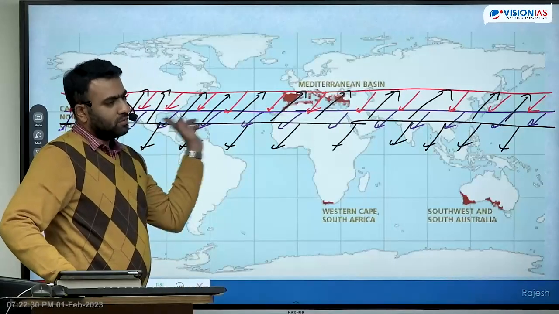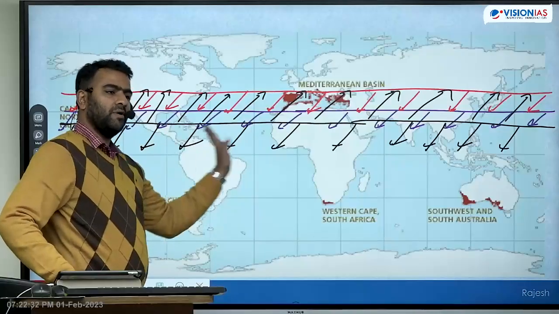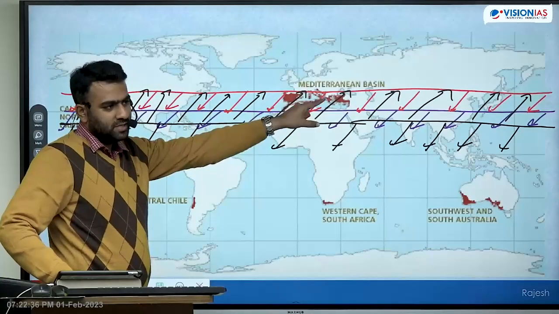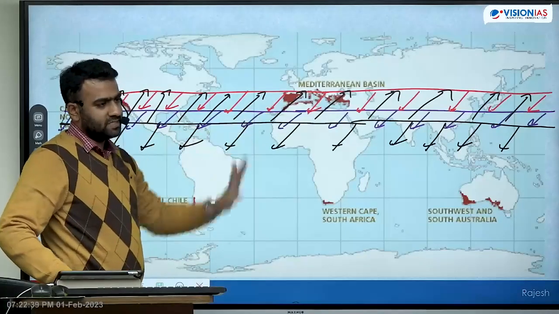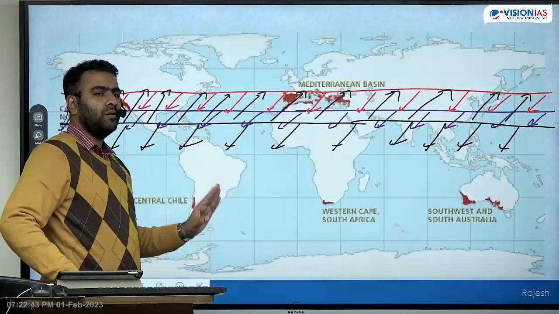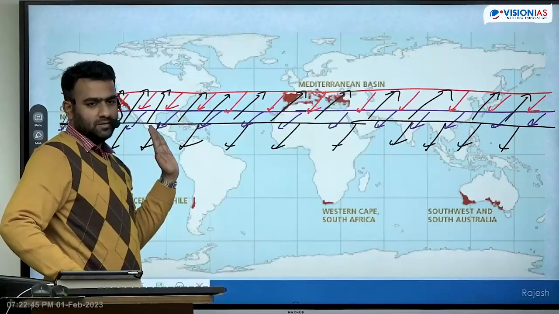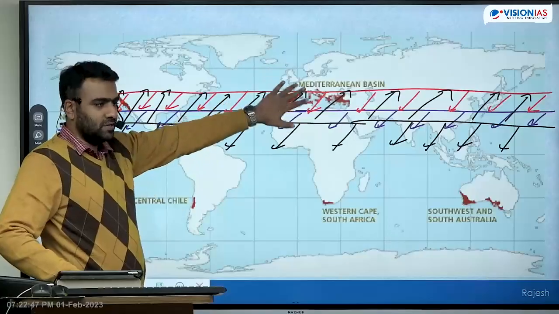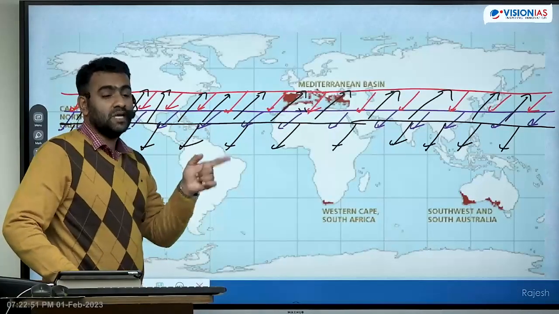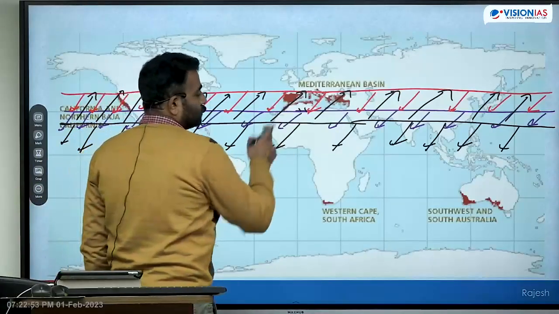This happens throughout the warm temperate. हर जगह में warm temperate में यही situation है. During the summer they are under trade winds. During winters they are under westerlies. If you take particularly Mediterranean type of climate, that is warm temperate western margin. During the summers, here also there is trade winds. During the winters they are also under westerlies. But which type of trade winds? These are offshore trade winds.